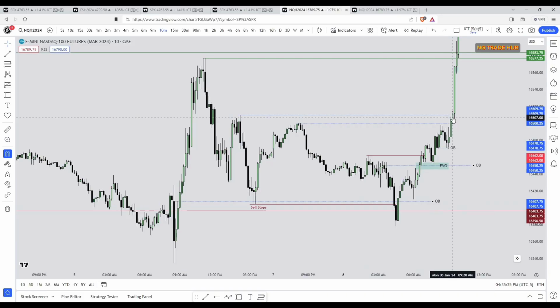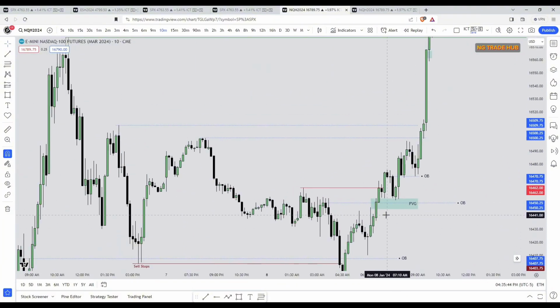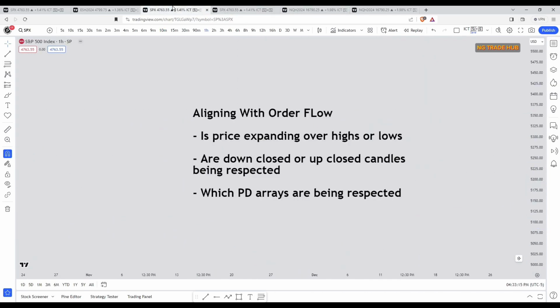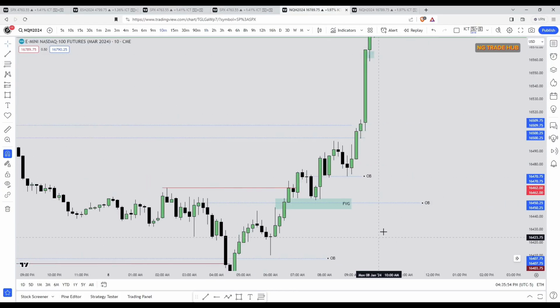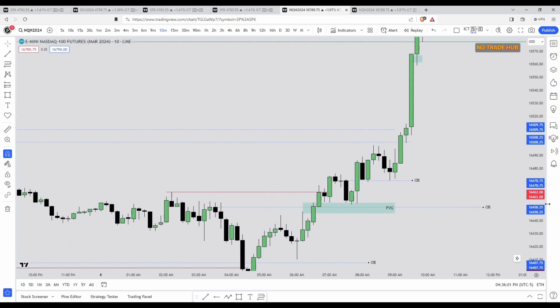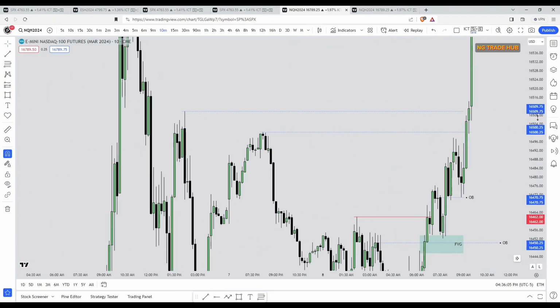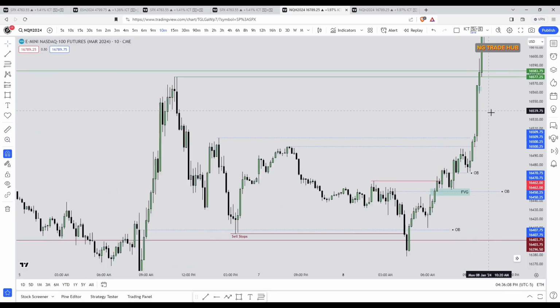Well, it's proving to us that order flow is bullish, because it returned back to a bullish order block, respected that, took out sell stops, expanded away from that, and since it expanded away from those sell stops, it's just constantly giving feedback that order flow is bullish, right? It's respecting bullish PD arrays. Down close candles are acting as support, right? Price is returning to these down close candles right here, supporting that. Price trades higher, returns back to the down close candle here, trades higher, returns back to the down close candle, trades higher. Okay, so then it just starts to run immediately for the buy side.